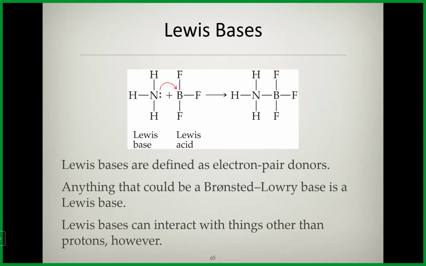And with these definitions, we'll see that anything that's a Bronsted-Lowry base, I should say, is going to be a Lewis base as well. But with the Bronsted-Lowry bases, they're always accepting a proton. We're going to see with the Lewis bases, they can interact with other things, as we see here with the boron.